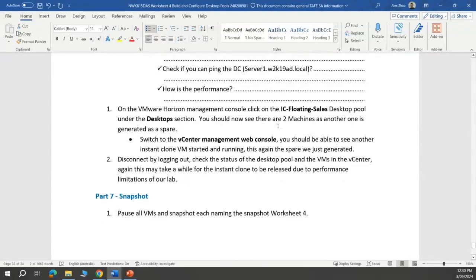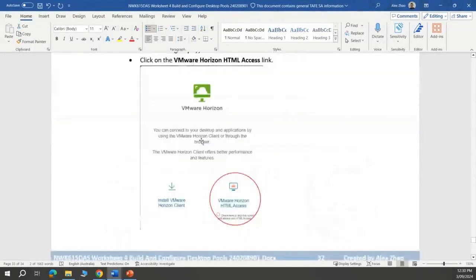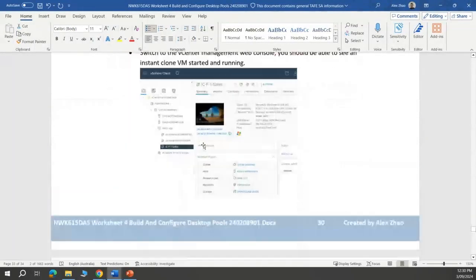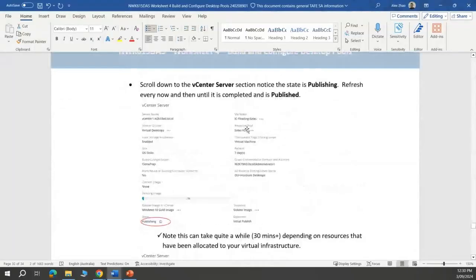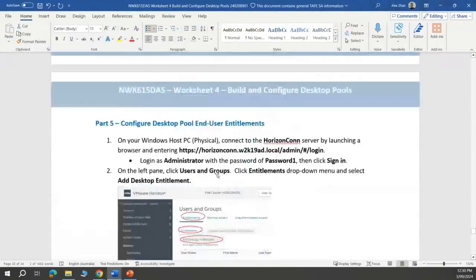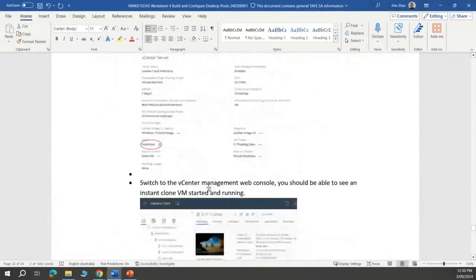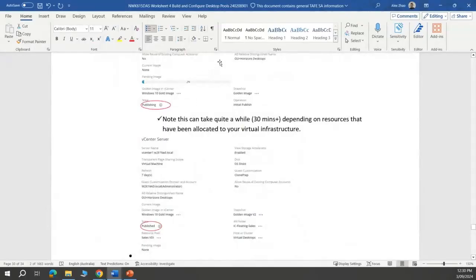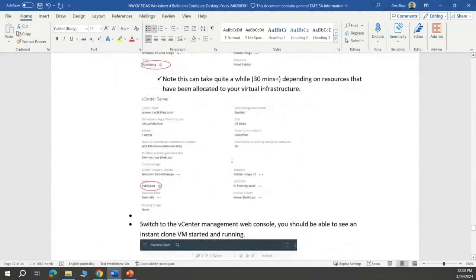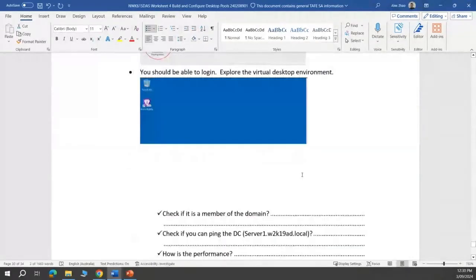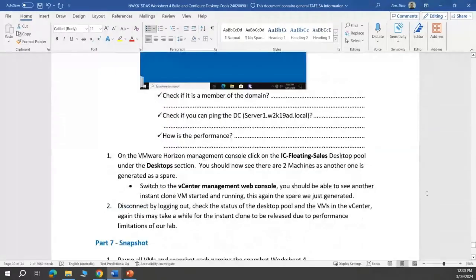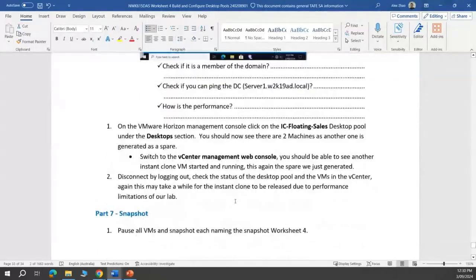And under the desktop section, you should see 2 virtual machines now, because of the fact that here, where we saw 1 before, you see how, where is it? No, we didn't see, it's up a little bit, okay? So in the same bit of information, but up a little bit, you're going to see how many virtual machines. You're going to be able to see 2, and you're going to see another spare virtual machine which is running.